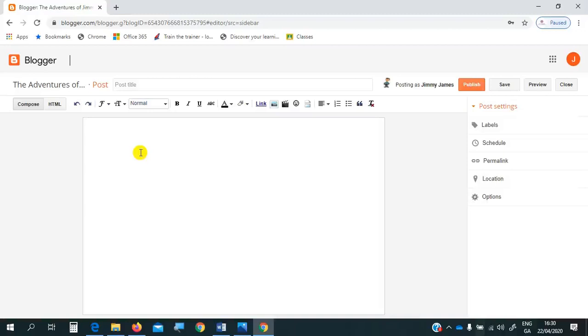It also gives you a chance to spend less time on the post, because if you have your photos, your links and your videos and your text already prepared, it's just a matter of copying and pasting all that information in onto your blog post. And it makes it that little bit easier.